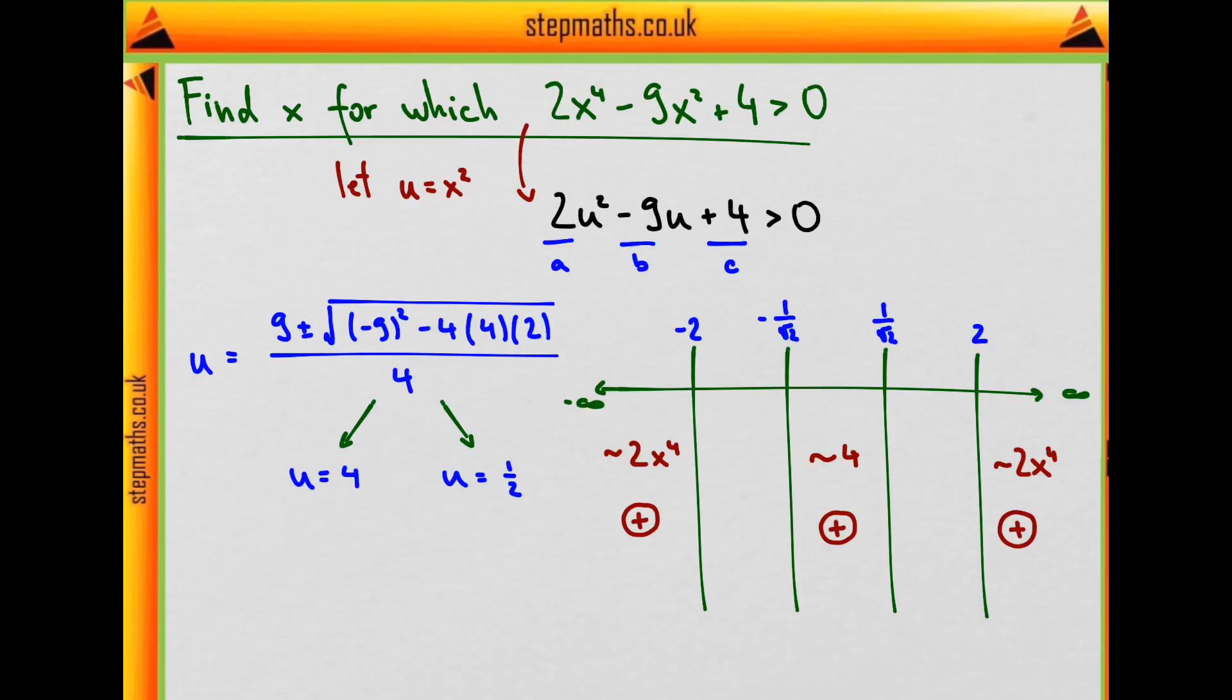To find out what is happening in the other two intervals, we might either want to plug in a number from this interval and see that, in fact, the expression will be negative. Or another argument we could give for that is that the original expression is four-degree polynomial, so it will have to have three stationary points. It should kind of go like up and down, up and down again, or possibly the other way around like this.